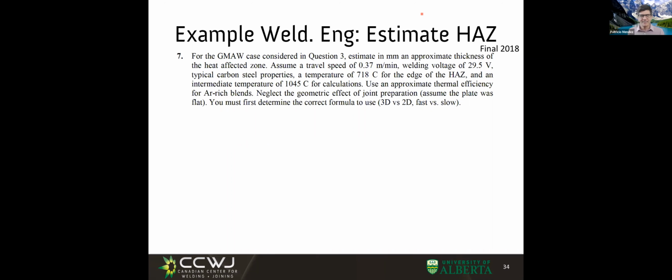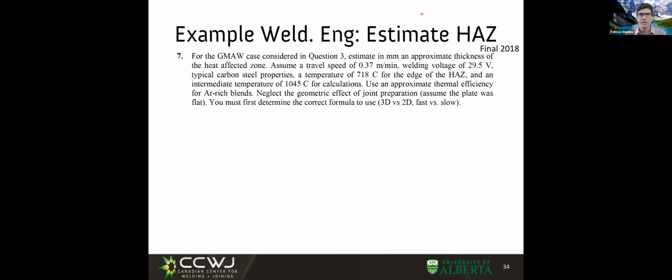That was an intense lecture, but the bottom line is there are a number of questions associated with temperatures in welding, such as what is the cooling rate? What is the thickness of the heat affected zone? How far behind does my molten metal trail? What is my solidification time?